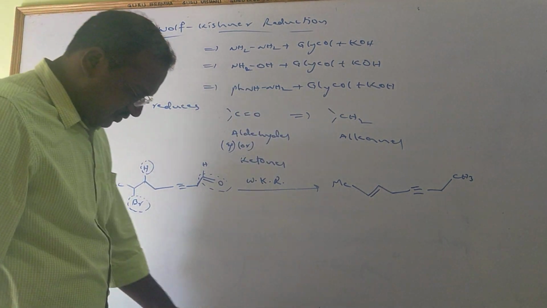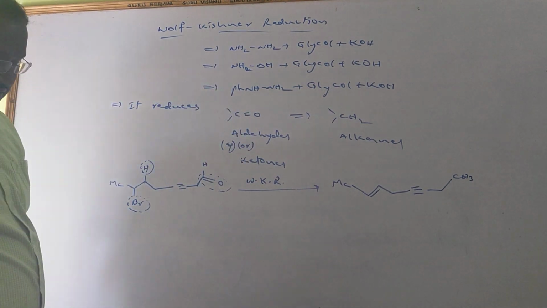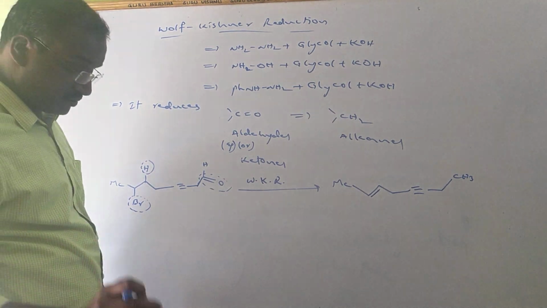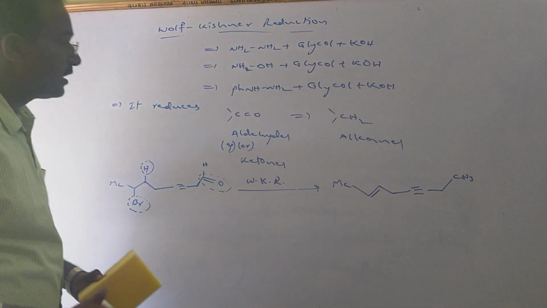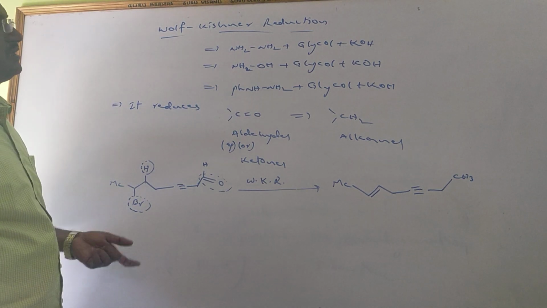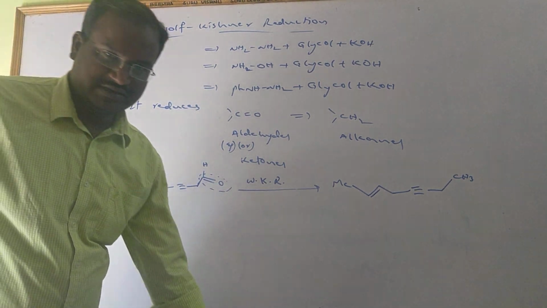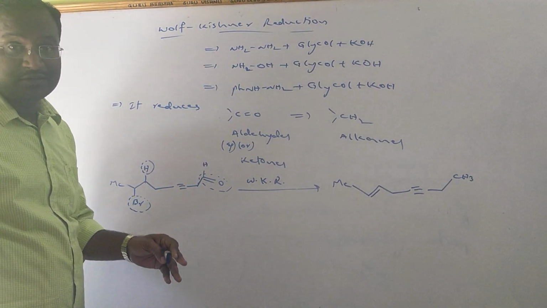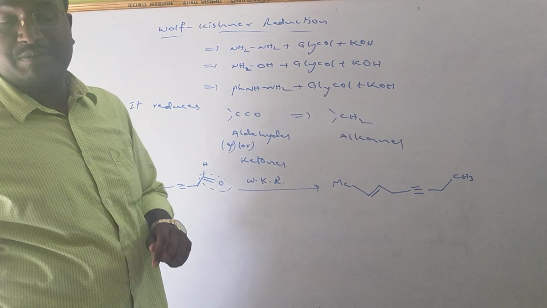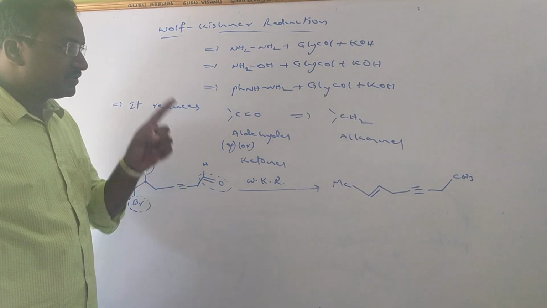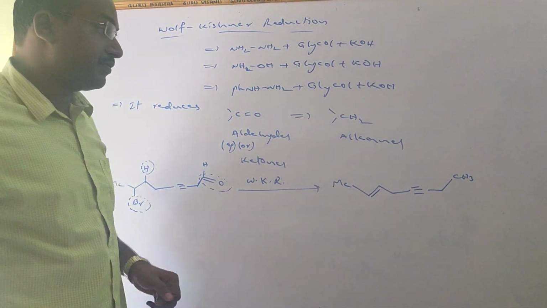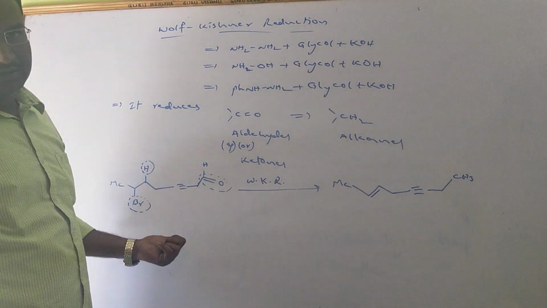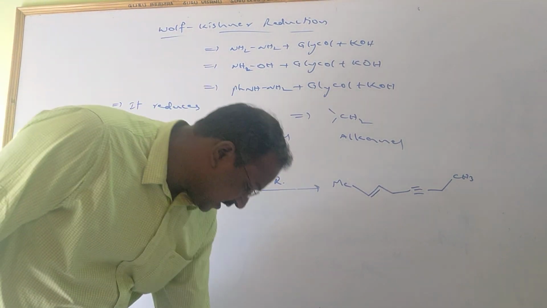Mechanism, one simple thing: it takes place through the formation of the anion of hydrazone. So the mechanism, if you want, I will write. But for most students, the mechanism is not required for this. The Clemmensen reduction mechanism is important because there we get a carbocation. After that, by the zinc it is converted to a carbanion. So whenever a carbocation is formed, rearrangement definitely takes place. So the mechanism is important there. Here, the anion of hydrazone and loss of N2 takes place. So no need of that mechanism.